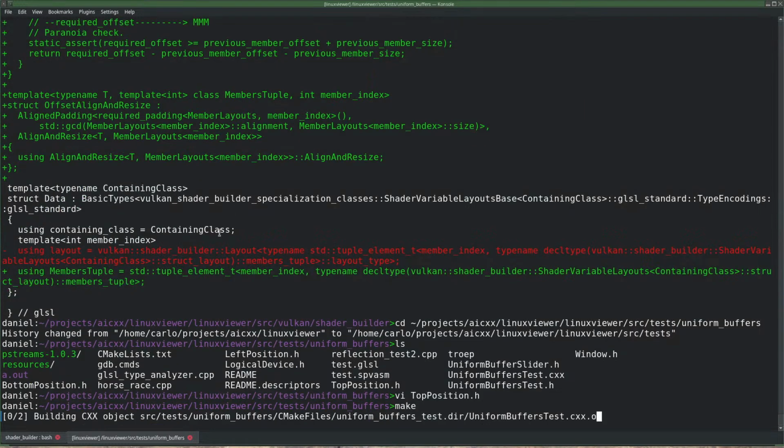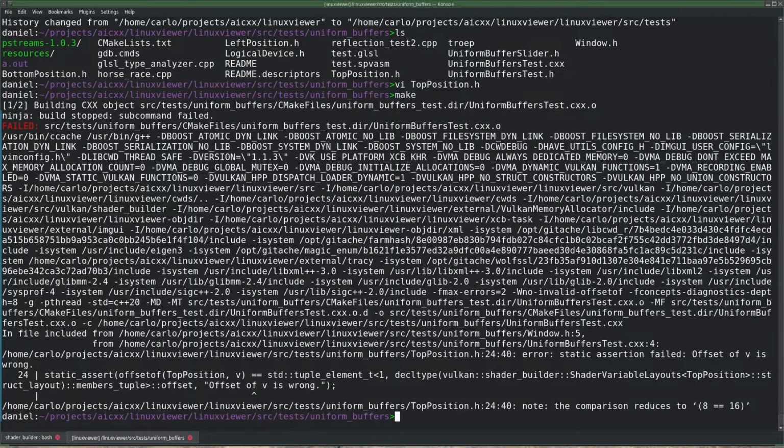So if this doesn't compile, then we still failed. Yep, we still failed. So the offset should be 16, but it ends up to be 8 for some reason. And now I have to find out why it is 8. That's pretty annoying.